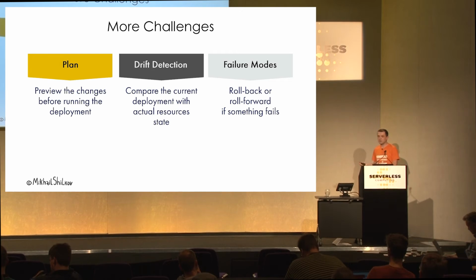And of course, still we have our error handling problem. If deployment fails, what do we do now? Do we start to roll back to the last known good state? Or do we make the user fix the issue and roll forward again, try to reconcile again? If we roll back, what do we do if rollback fails? All that kind of possibilities. So these are the things to keep in mind while evaluating tools.